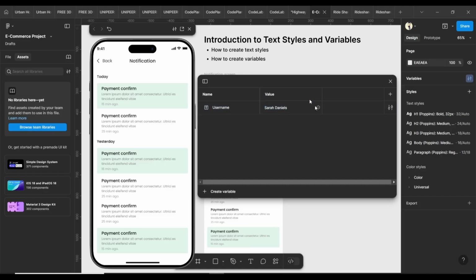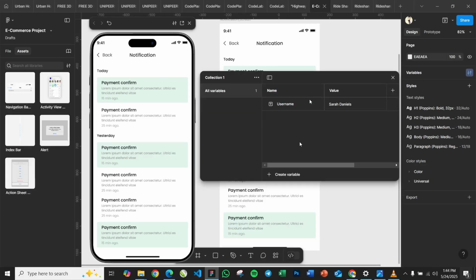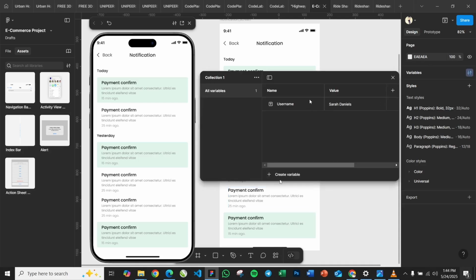I can actually add it to different libraries, but I think I'm going to leave it like this. I can also create a folder for my variable. But since we are just getting introduced to variables, let's not go that far. For now, we just want to see how to create a variable. I can add as many variables as I want. After creating your variable, that is setting your variable name and assigning a value to it, you can close it. That has been added to your variables library. You can always go back there and edit or create a new variable.